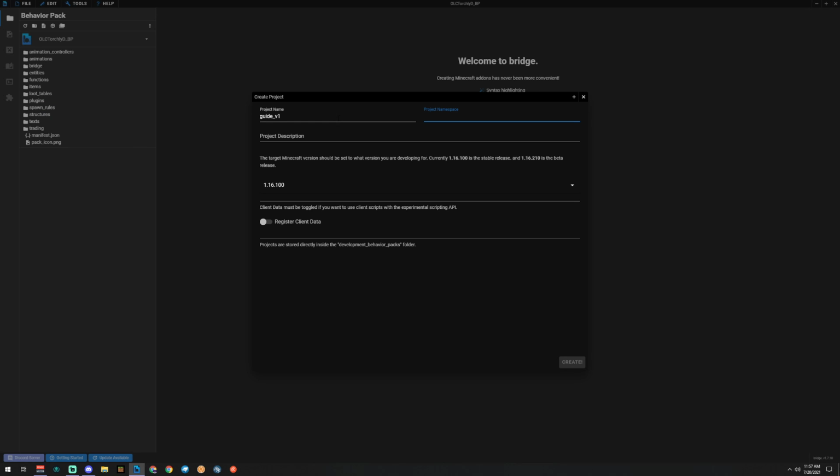But for your development or your production company, you want to have an abbreviation for your project. So I do OLC for Outlandishly Crafted, and then whatever the abbreviation for the next part is. So this one might be just G1 for Guide 1 or something like that. You could do Bridge Guide 1. We could say this is Bridge GV1. Down here you can actually put in the whole thing, so we can say Bridge Guide version 1.